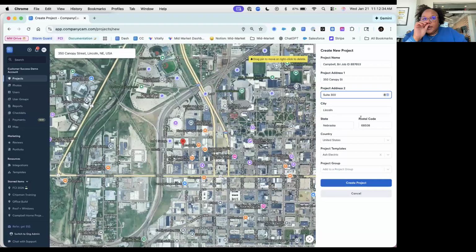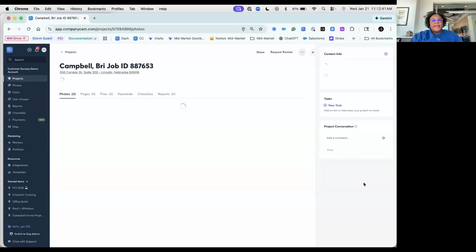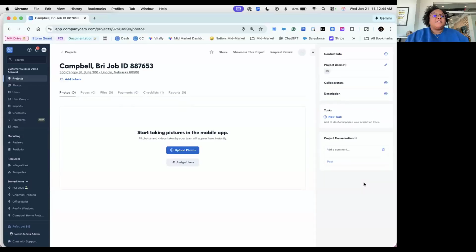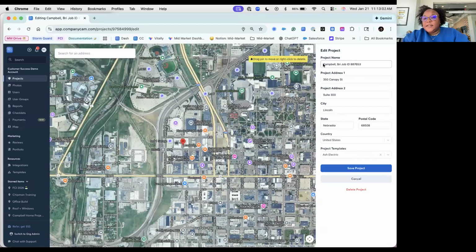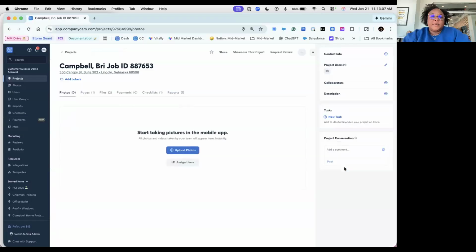If there's anything that you want to update, you can do so from here. Otherwise, you have the option to do that after we create our project. We'll hit create. CompanyCam is cloud-based, so as soon as you create this project on the desktop, it's available across the account for everybody that has access to it. If you need to make any edits to the project information, the 3-dot menu icon in the top right corner is going to allow you to click into edit project. So if we needed to change the job ID or update the address information, we can do that and save. Again, this will update automatically across the account.